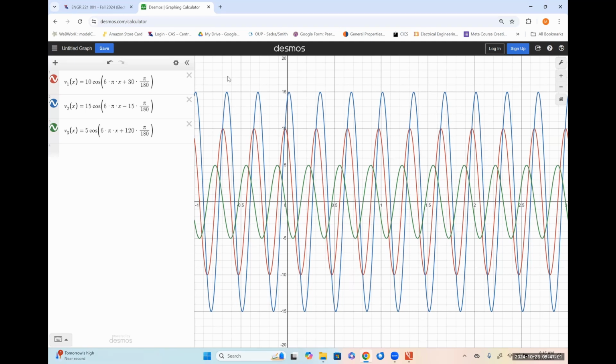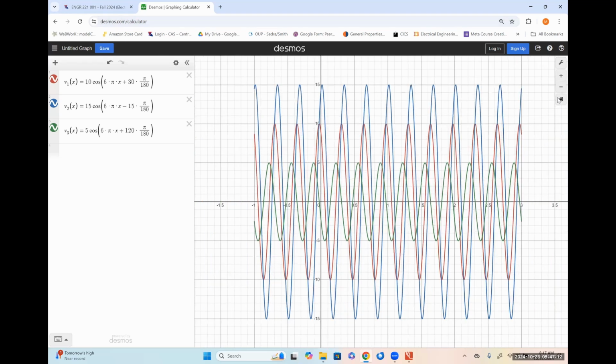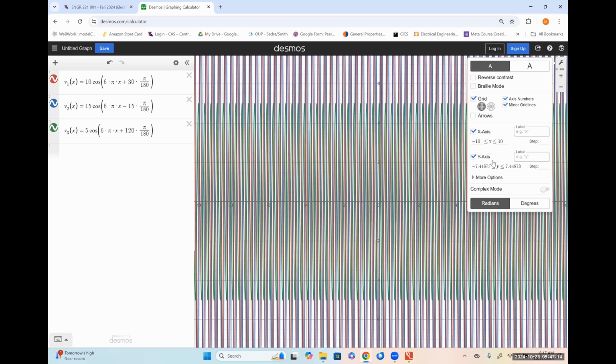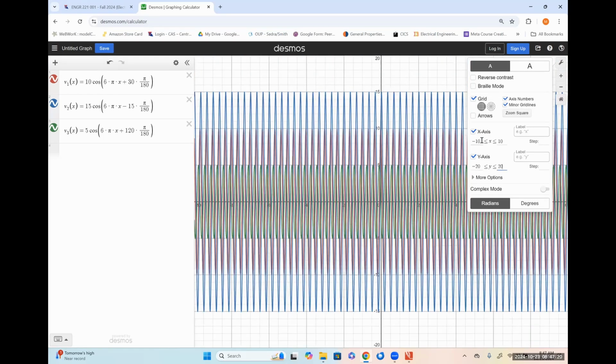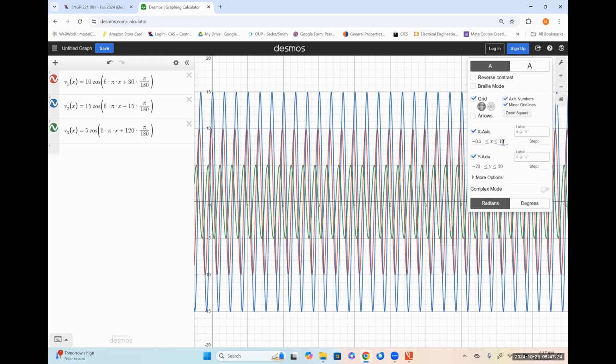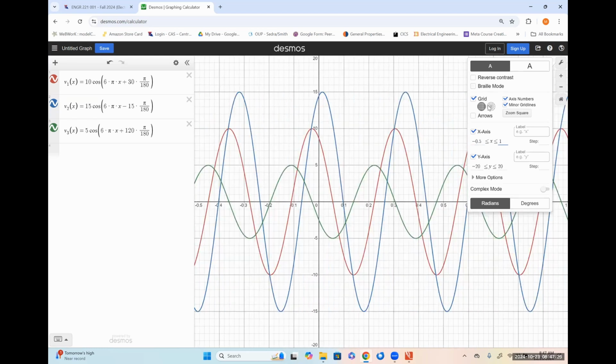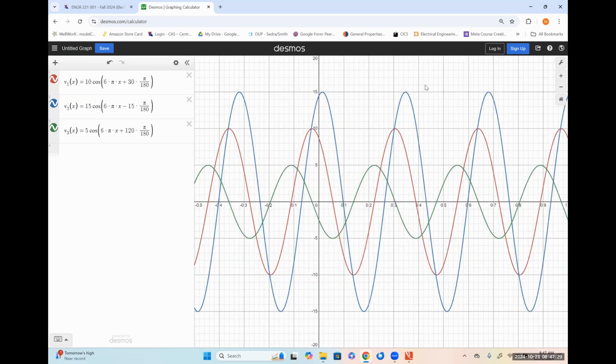There is a lot going on, so I might make those settings a little bit better. I'm going to do from like negative 1/2 to positive 1. I accidentally put it back to the default settings, which is very much not what I wanted. All right, so we have a better depiction of what's going on.